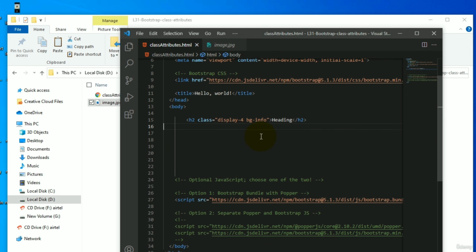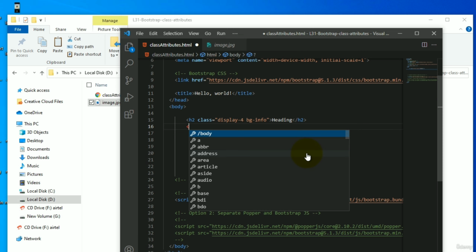So what I will do is, if you want to insert any kind of image, we need to use img src. Remember, this Bootstrap has class attributes only. It doesn't have any HTML tags. We have to use HTML4 or HTML5 tags to execute those Bootstrap class attributes.